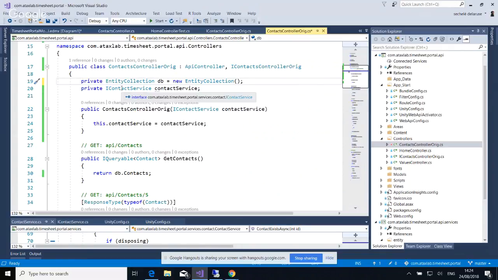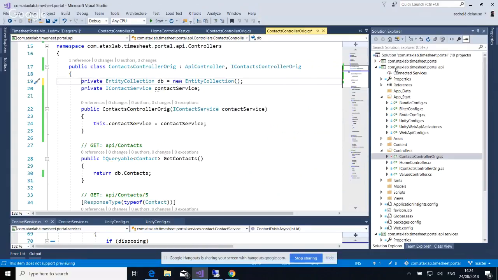Since it's best practice, we're going to follow that best practice of inversion of control and dependency injection. So all we'll do is inject the contact service and any other services we require via controller constructor injection.